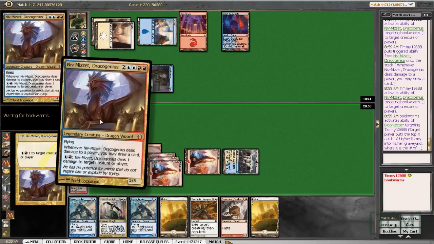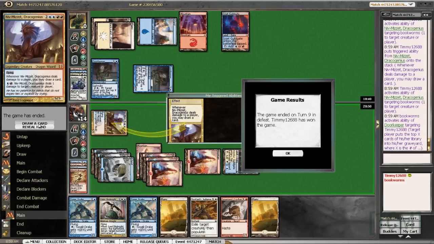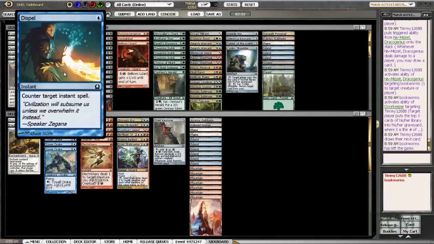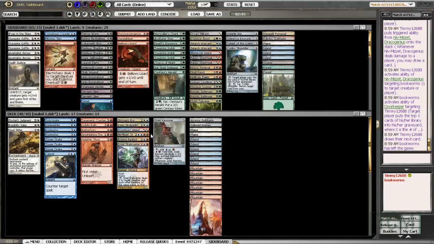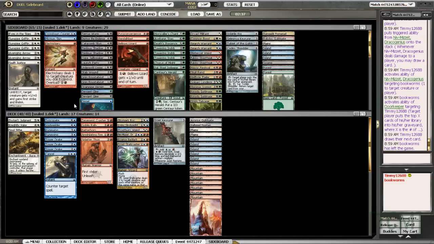Good job, Nivmizzet. Way to be a pro. Would you like to draw a card? Yes, I would. Dispel, nope. Cancel instead of the good old electricity. God damn it. One of those. One of those electricity things. Yeah, I guess that's it.